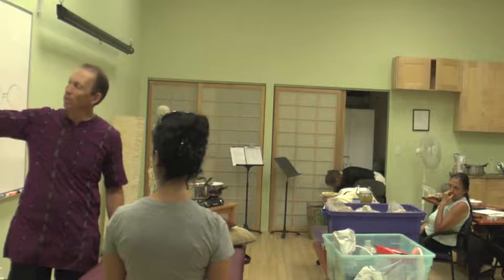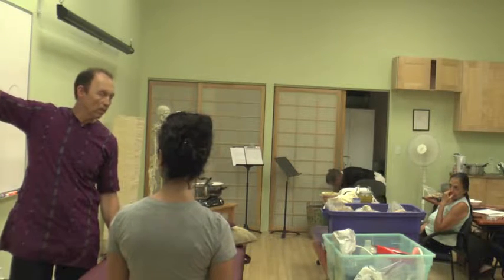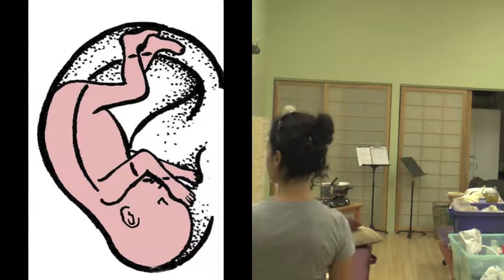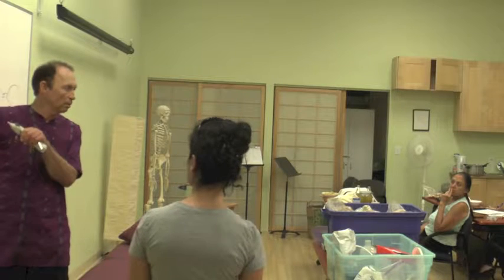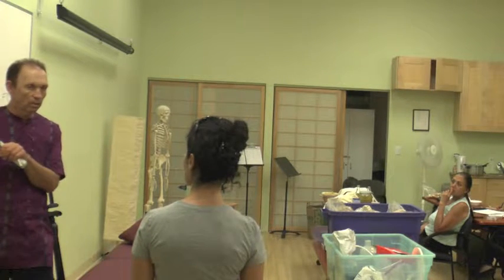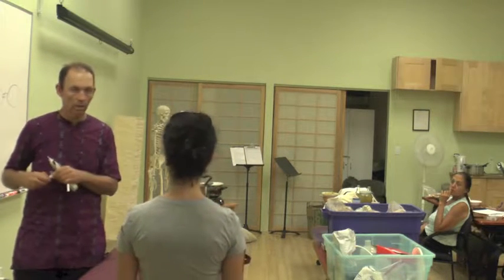So mid-back will be somewhere in this area. Lower back would be somewhere in here. Digestive organs would be somewhere in the middle, yeah? And so you can make some legs, I didn't put the legs in, I put the arms in. So legs would be somewhere in this area. And all the various organs according to the corresponding place on the fetus. That's the map we use to do ear auriculotherapy, right?